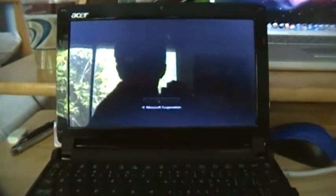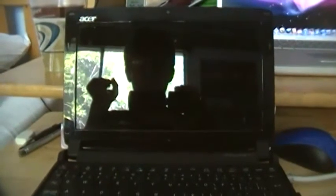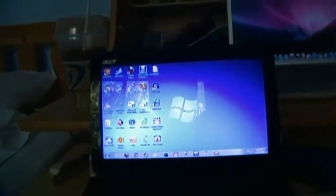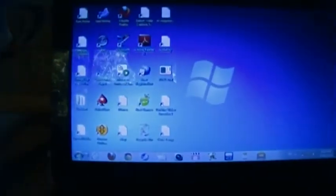This is running Windows 7 Starter. Nothing fancy. Screen goes blank, that's normal. Seems to take a while to boot up. Oh, there we go. Because this has an internet connection on it, it should have an internet connection here. Alright, so let's take a look at this machine. Apparently I don't have an internet connection. Oops, turn the mouse on. That would be a good idea. And I'll actually wait for it to start fully.